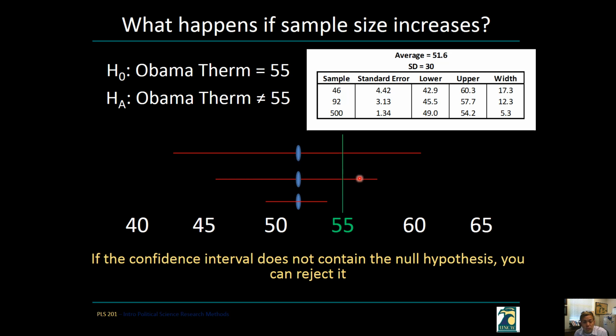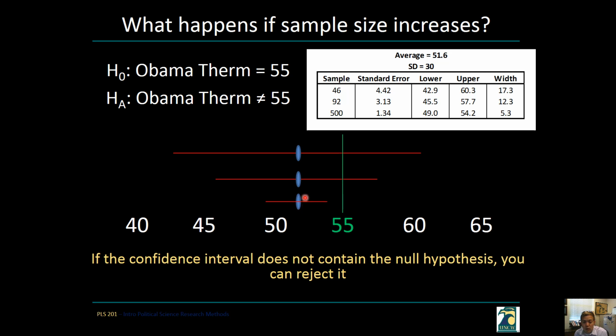In the 92 sample size, we fail to reject the null because there's 55 right there. And in the final one, the 500 sample size, here, the null hypothesis is not part of the 95% confidence interval. So we're 95% sure it is not there, and that's what we're willing to be wrong 5% of the time. And so if you would imagine even the normal distribution kind of drawn right there, this is all the way over in a tail.